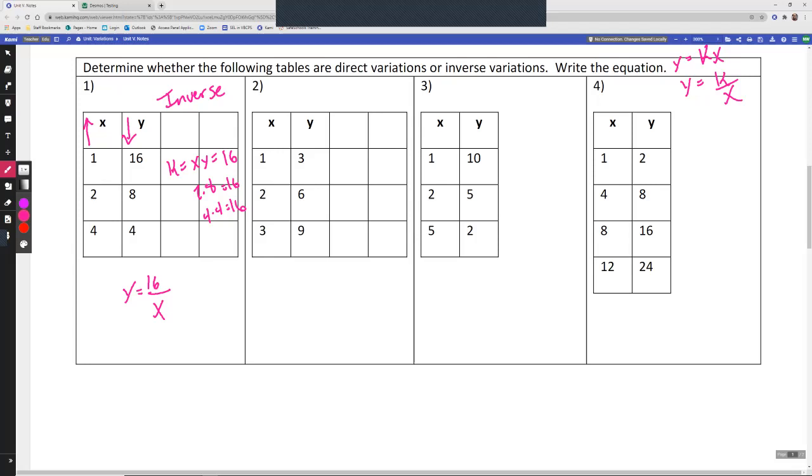All right, so let's look at number 3. You all will do 2 and 4. Number 3 says goes 1, 2, and 5. So those are going up. And that's what I recommend. When you're solving these from the table, go ahead, look at the x values in the table, and then write an up or down arrow next to the x for whether those values are going up or down, whether they're increasing or decreasing. And then this y, we have 10, 5, 2. These are also going down.